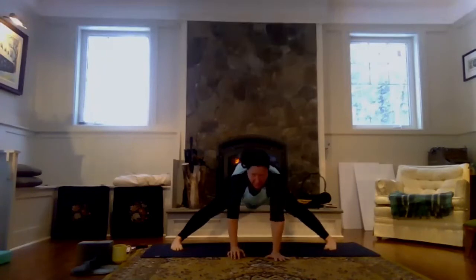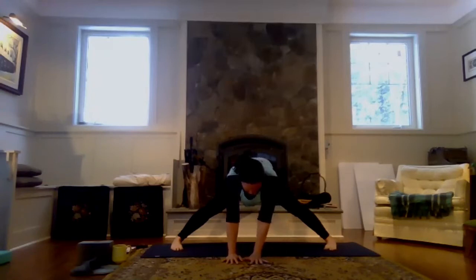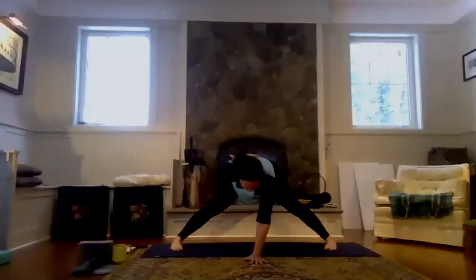We're coming into a halfway lift, a nice flat back. Hands are underneath the shoulders. Pull the low belly in to support the spine. And draw your left hand in underneath your face. You can bring your right hand to your sacrum, to the back of your hips. Notice your hips are even and squared to the mat.